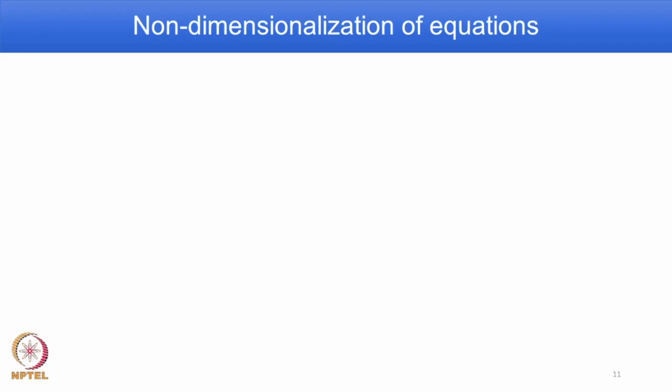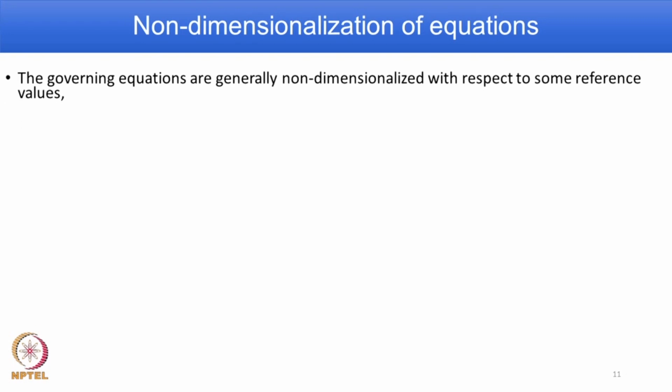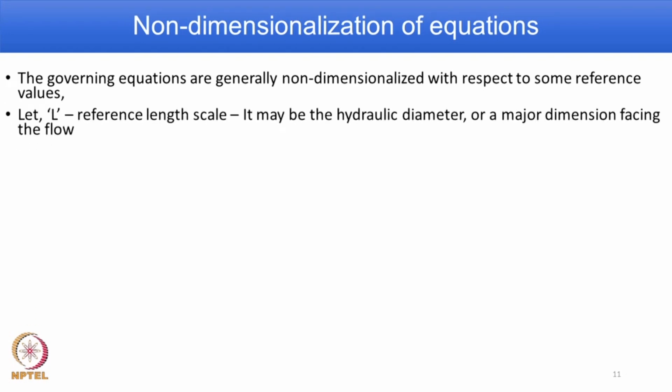Now we are actually going to do non-dimensionalization of governing equations. We will do a detailed derivation for one equation, that is conservation of mass, and you can follow the procedure to get non-dimensional equations for the other equations. So to do that, we need to define what is known as reference scales.